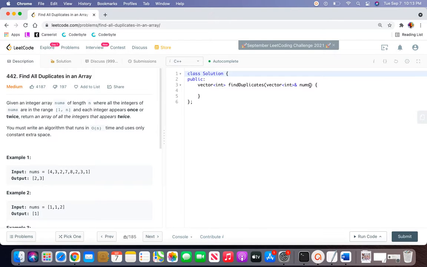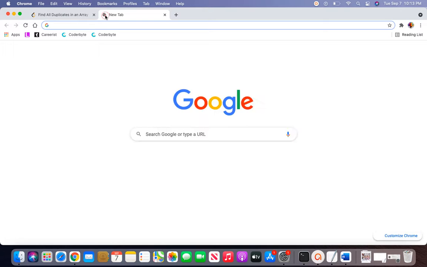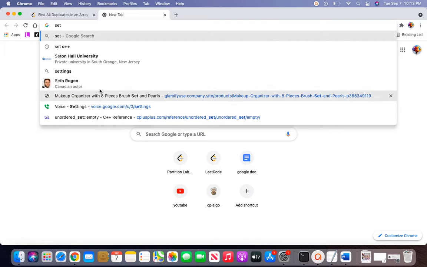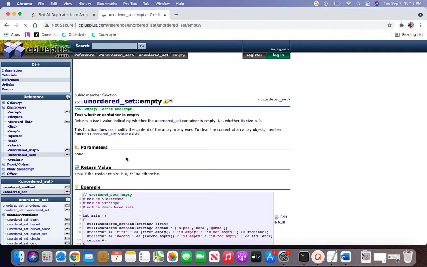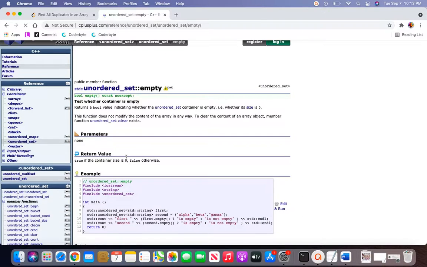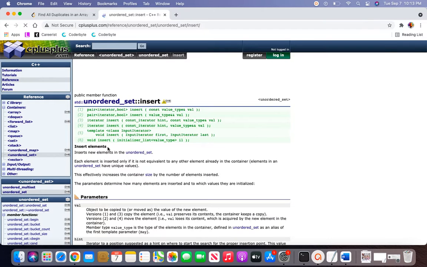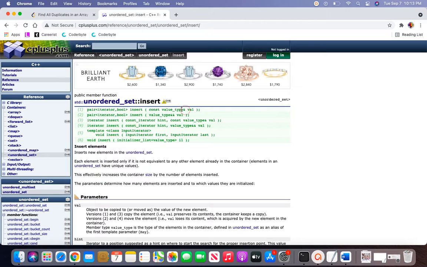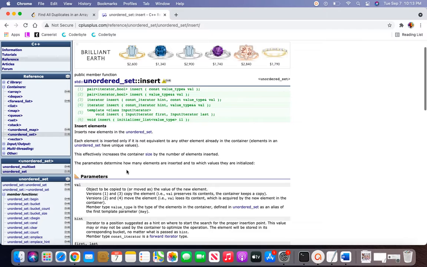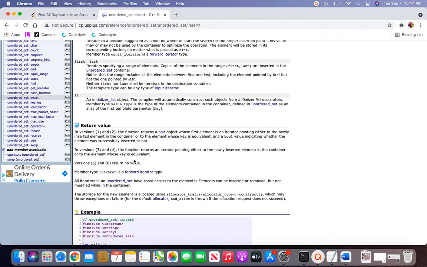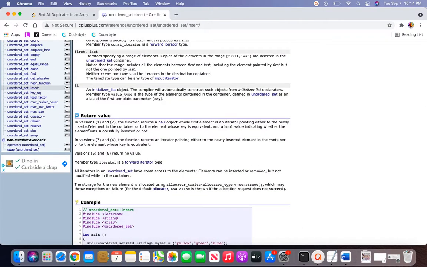But I believe the set insert function for C++, let's see, the insert function. When you try to insert a value, an int in this case, it's going to return whether it inserted the value or not, and the iterator to the location where it inserted the value.